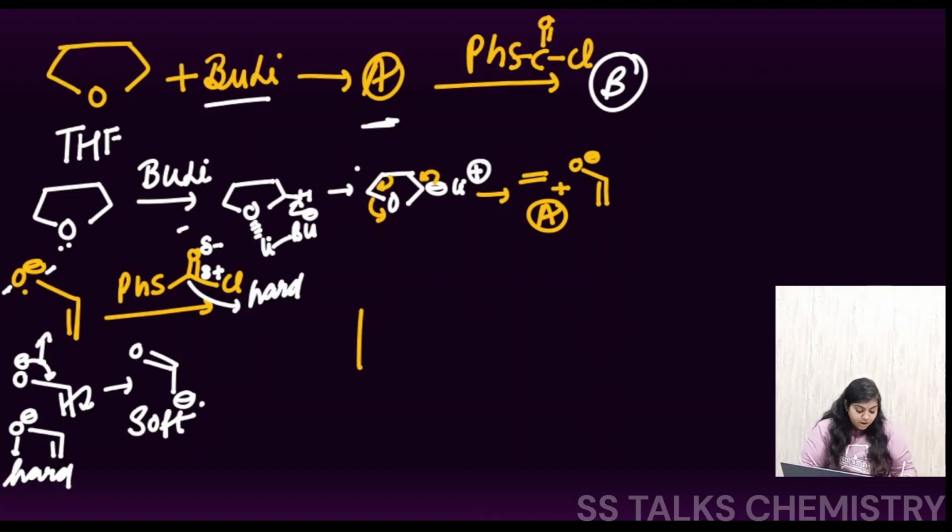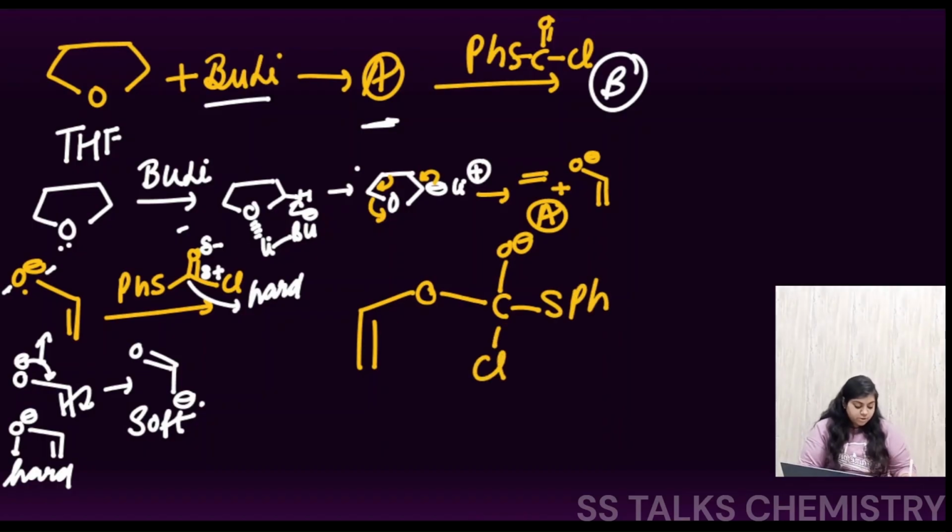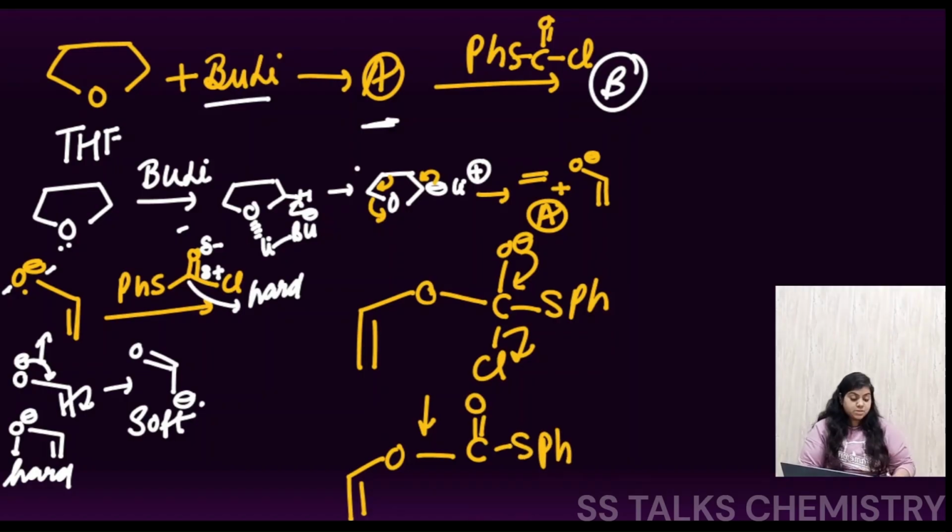So the final product we are going to get here is this oxygen that has formed the bond with the carbonyl. Here the O negative and the SPh group is present. Here the Cl group was present. This group is going to leave and this Cl will be leaving from the reaction condition, giving us the product which will be my oxygen that is present, and here the C double bond O and your SPh group will be present. So this is going to be your final product, which is your product number B.